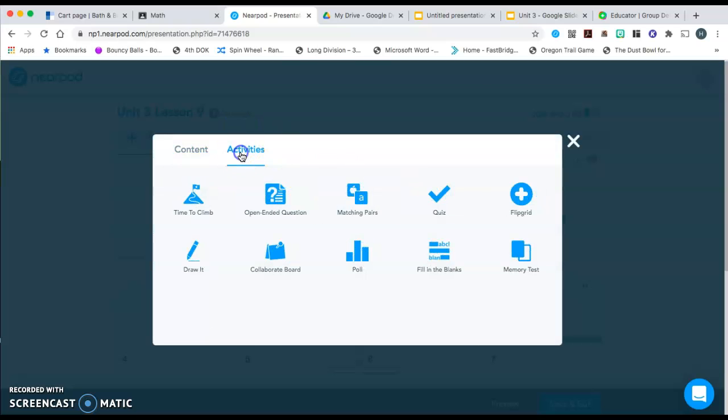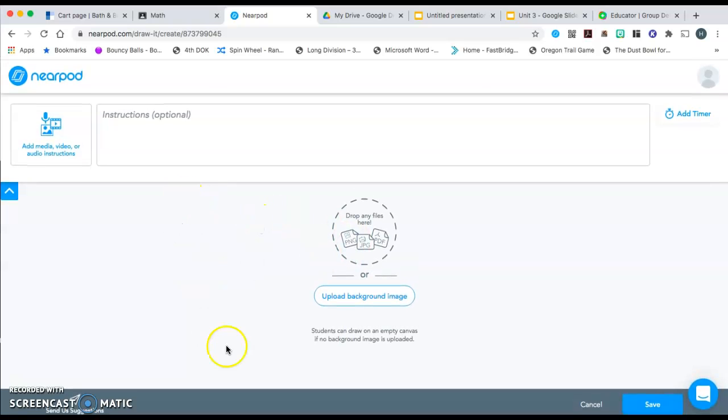There is quiz. It's a quiz. Flipgrid. So if you want to do the Flipgrid, there's that button. Draw It. If you click this without a slide, this will just give you a white background and you type your instructions here. Whole worksheets don't work very well. It's very hard to read. So if you would section your worksheet by section, it would work better and they can just write all over it. You can add a timer to say you're done, so it will move on. I'm not sure how it would work with the self-paced. So that's an option.